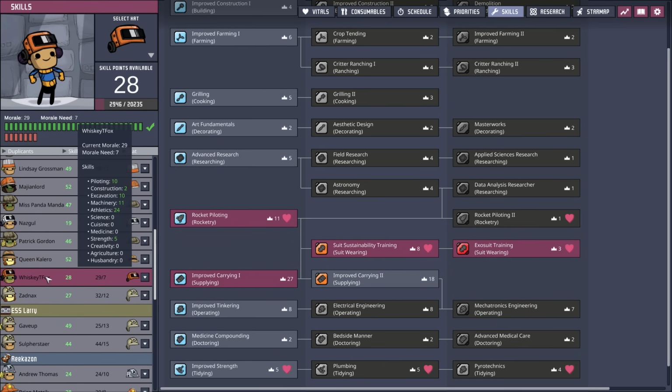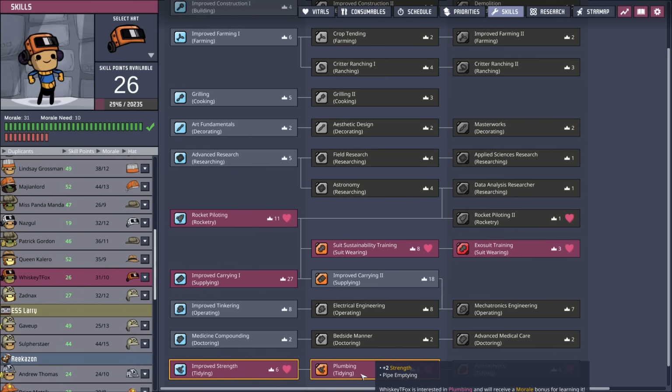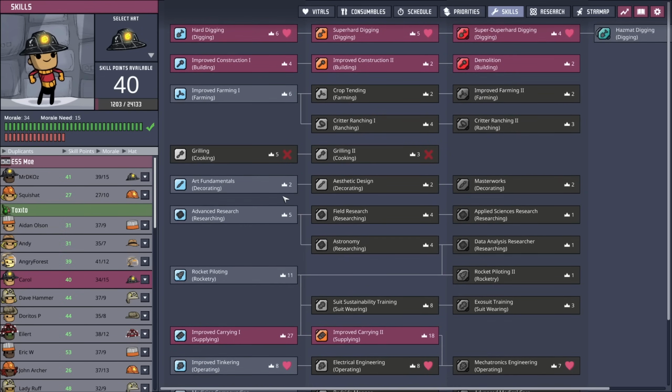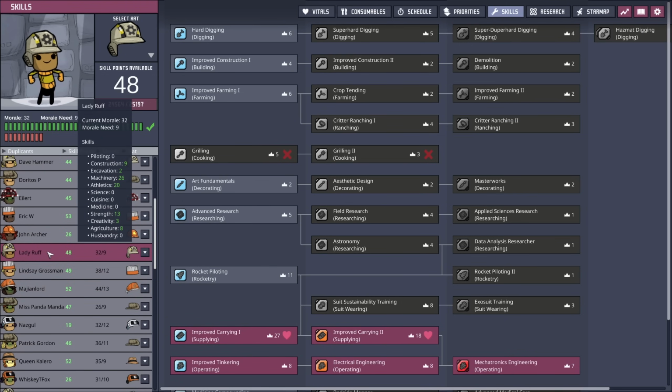A Whiskey T Fox so that we have a pilot. And while we're at it, we're probably gonna put Whiskey into some plumbing. We'll need a digger, so I think we're gonna go with a Carol. And then lastly, we're gonna add another mechatronics engineer just because they're typically the dupes that have a lot of skill points because they've spent most of their time running around, running on machines, and building things.